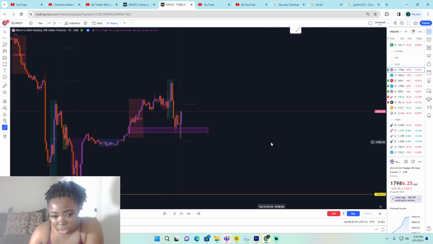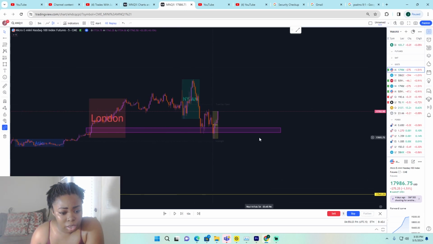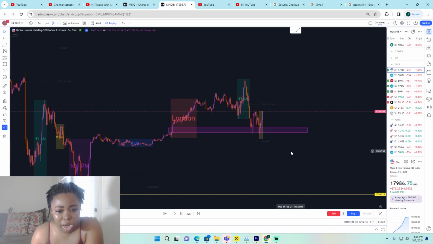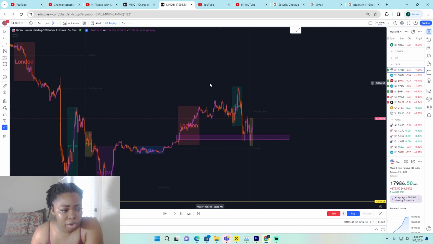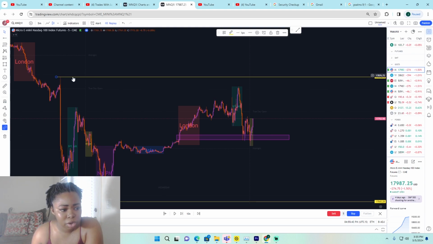So what I'm going to do is go down to the 5 minute, and now I'm looking to see where I would like to target. Take profit for me could possibly be in this area right here. Or as a matter of fact, I would target this area right here, because I feel like once it comes right here, it's just going to continue to go past it and collect and sweep this area out right here. So let me get rid of that. Well, let me keep it real quick.